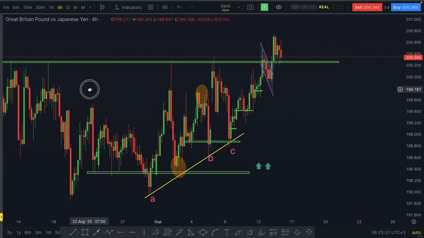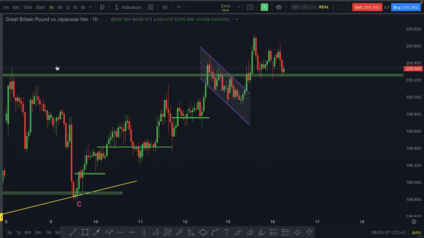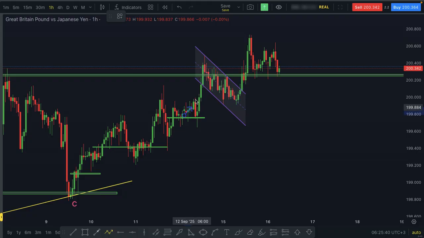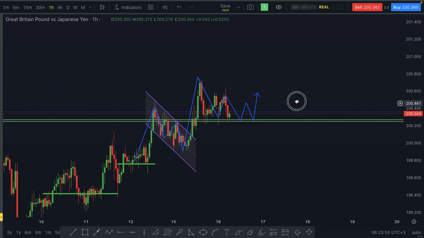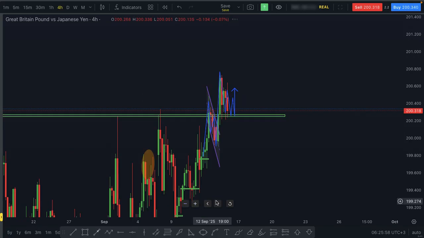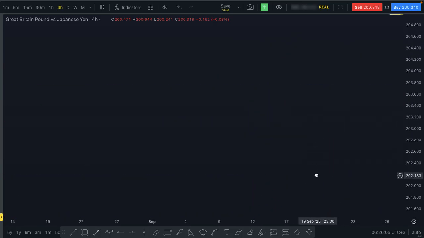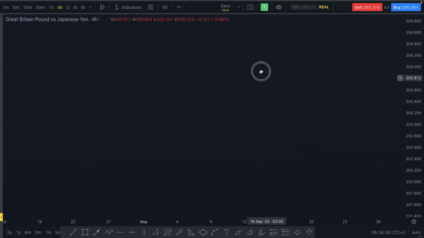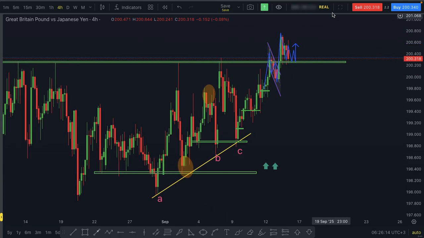Scaling down to the 4-hour time frame, you can simply see that it has broken this resistance level. It created this bullish flag around here, then pushed up, consolidated a bit before any further push, and then it broke out, and it's retesting right now. So I'm expecting buys around here. Once it gives me confirmations around these zones, I want to hold this trade till here, in case it pushes to that side. I'm still very bullish with the GBP JPY.